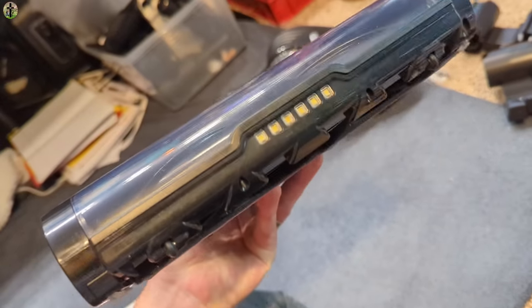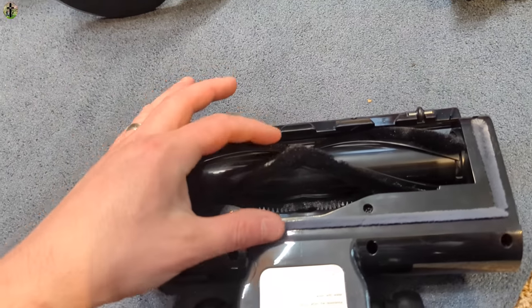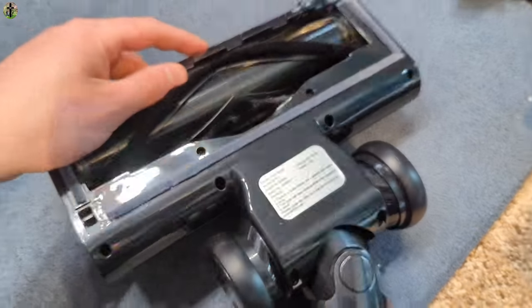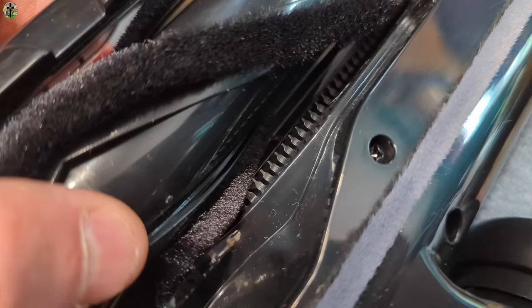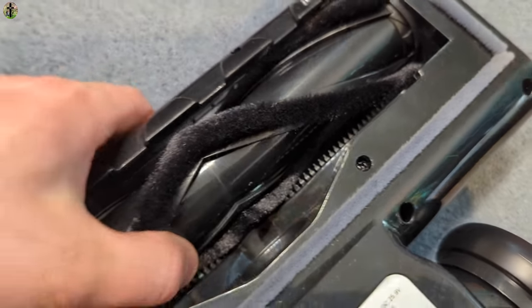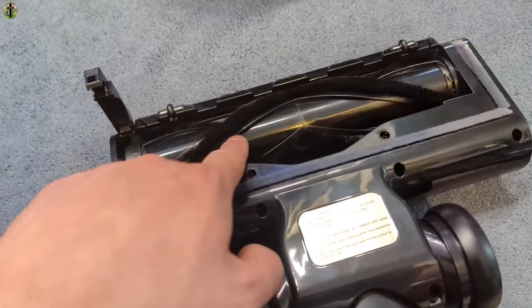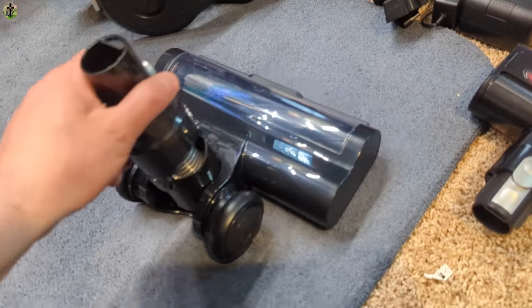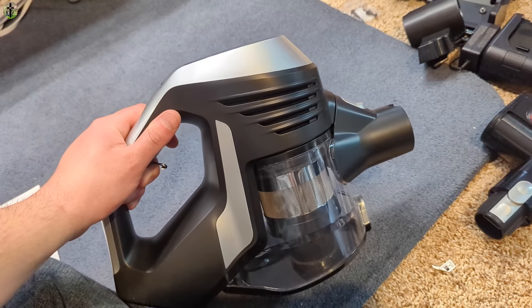The main component is the large brush head, which has front lights — great if you're cleaning in a dark area like a closet. Something I really like is that it has a wide opening right at the intake, and it also has teeth inside to prevent clogging. I believe those teeth are metal and they help catch hair before it can clog, which is a big problem with many vacuums. You can also pop this open and pull the whole piece out, and they've added wheels to help it roll smoothly.